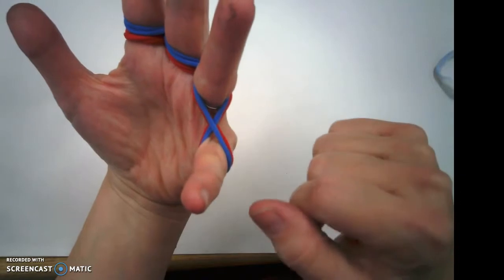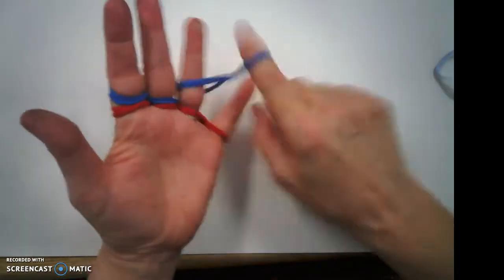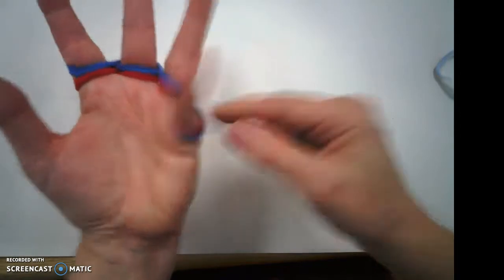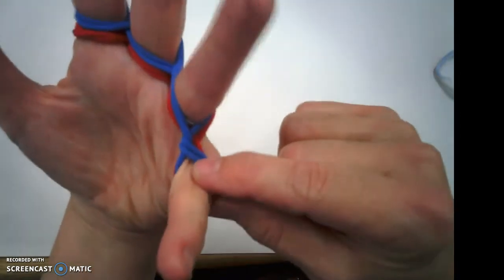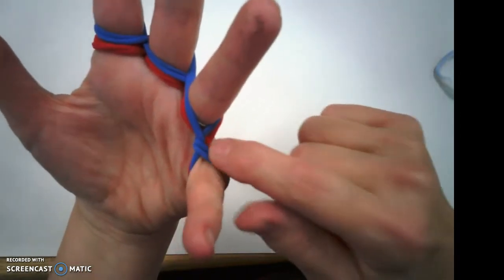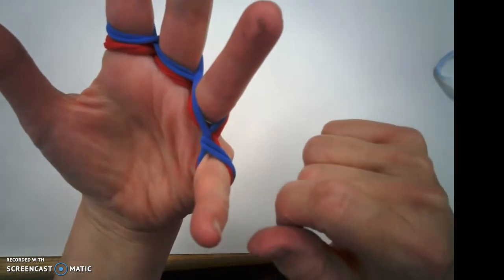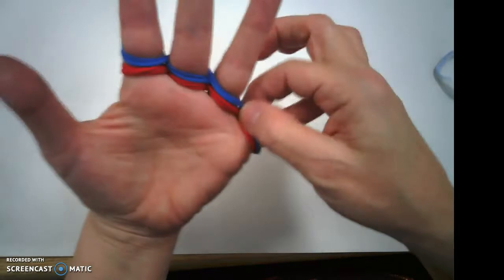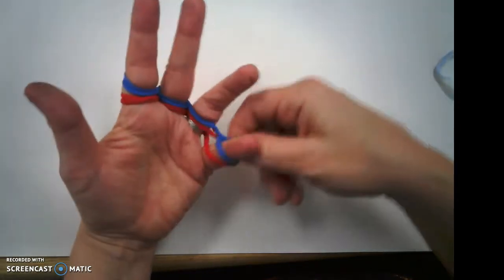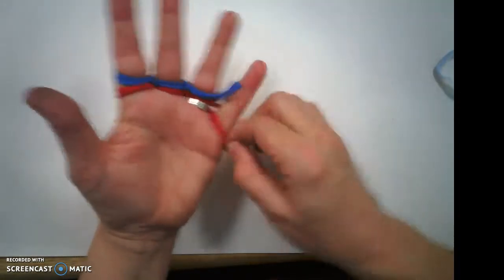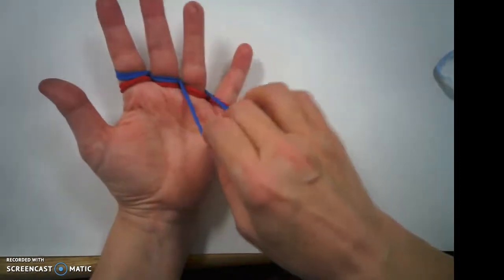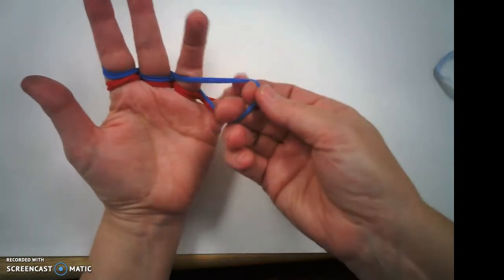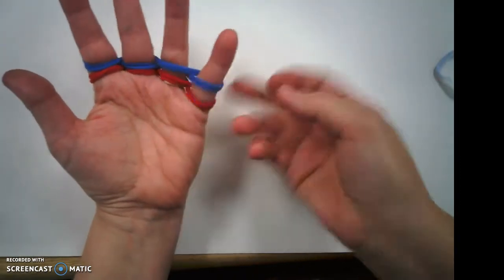You can check to make sure you're doing it right. If you've got X's in the middle of your fingers, you're good. If you've twisted this a couple times and got carried away, it's going to look like that and might get a little too tight, causing you some problems. You just want one little flip each time.